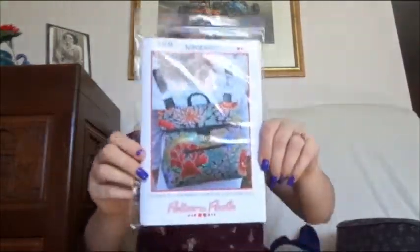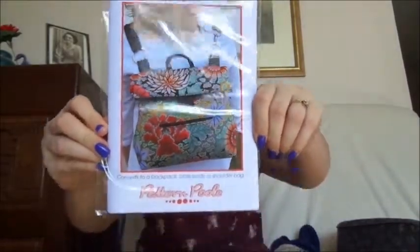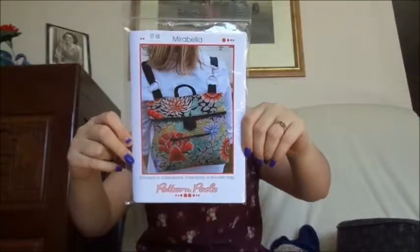I picked up a pattern to make my own project bag by Pattern Pool. So that's what that bag is going to look like when it is done. I'm probably not going to use those fabrics at all. Not really my jam, but I'll figure something out. And then while I was there, I said to her, look, what do you put in the bottom of it? I have a bag bottom that I bought from the same place. So the designer is named Monica Poole. So I'm so grateful.